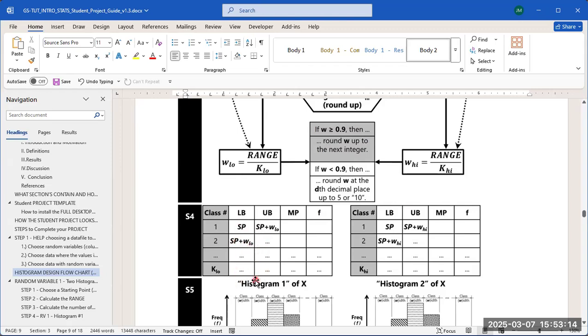And then we just continue to fill this out. The midpoint is just the average between these two. And the frequency we get just by counting the values within the range. So let's go about working on that.